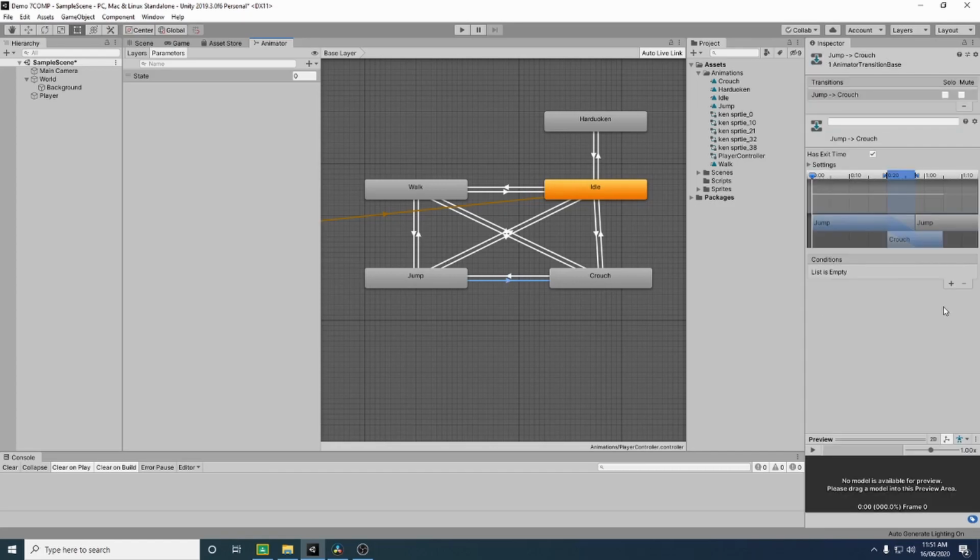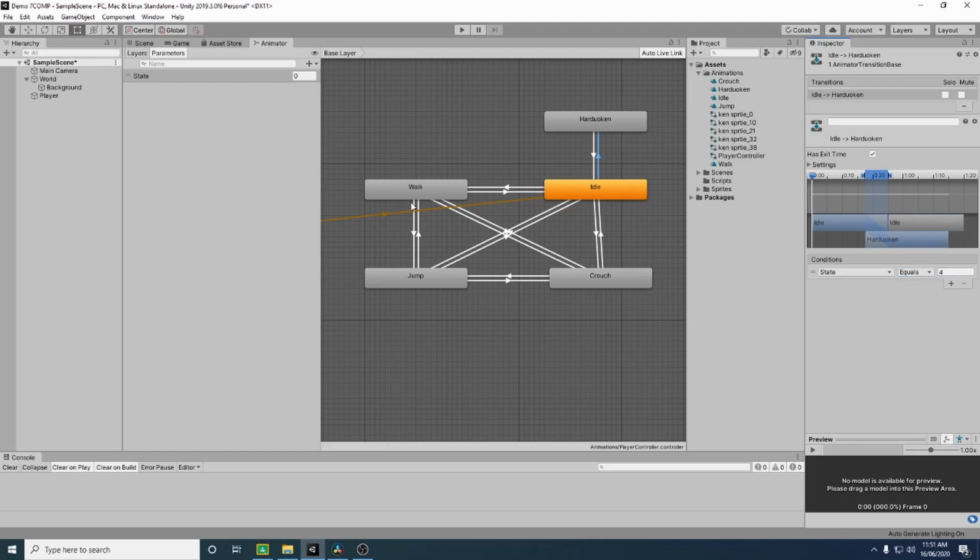For crouch, I will make it 3. And then lastly for Hadouken, it will equal 4.